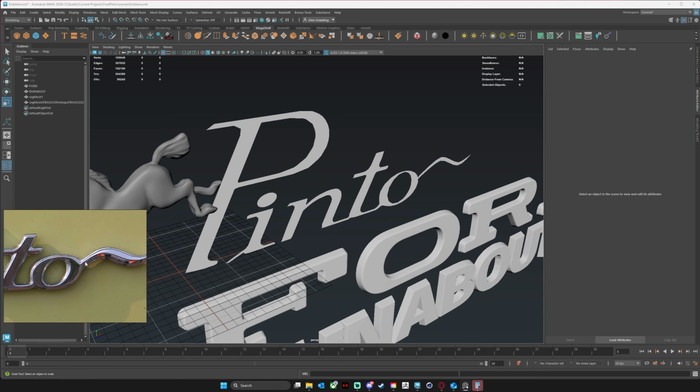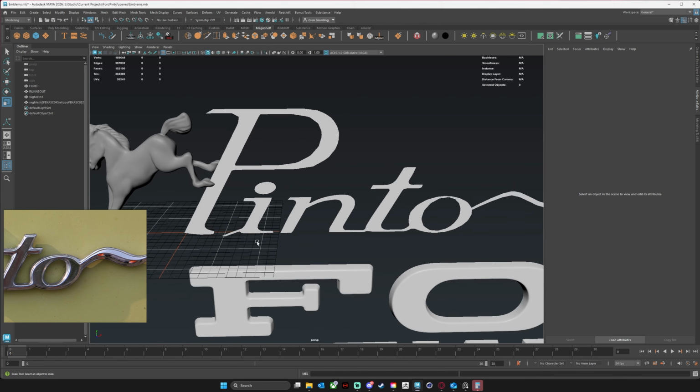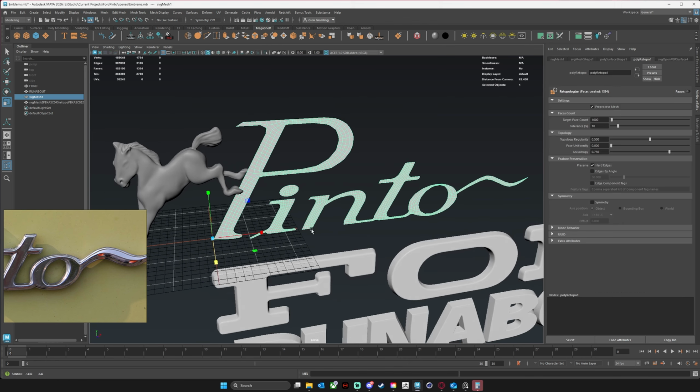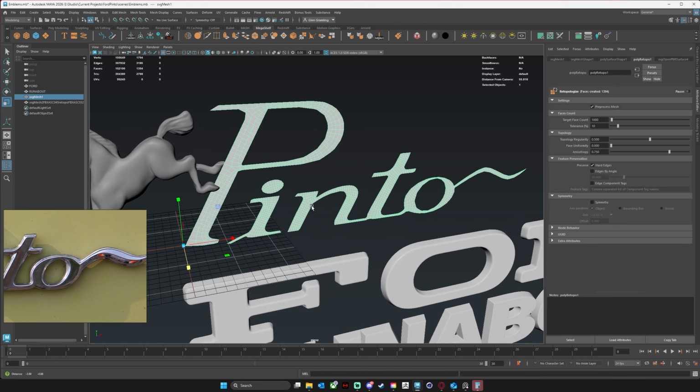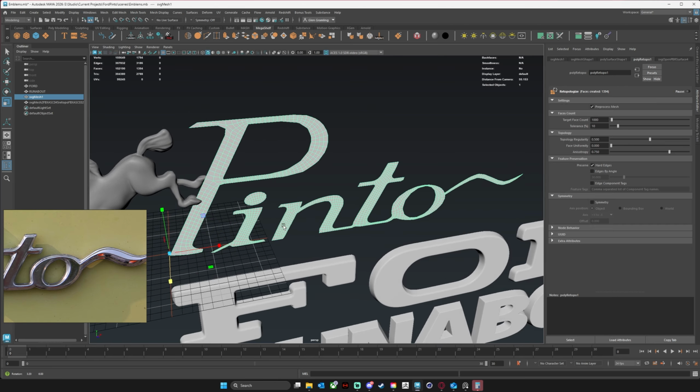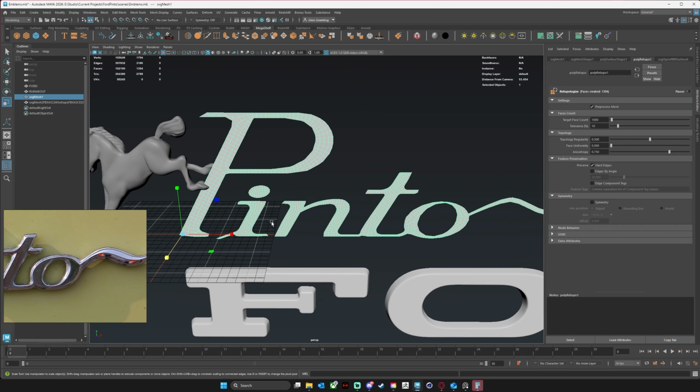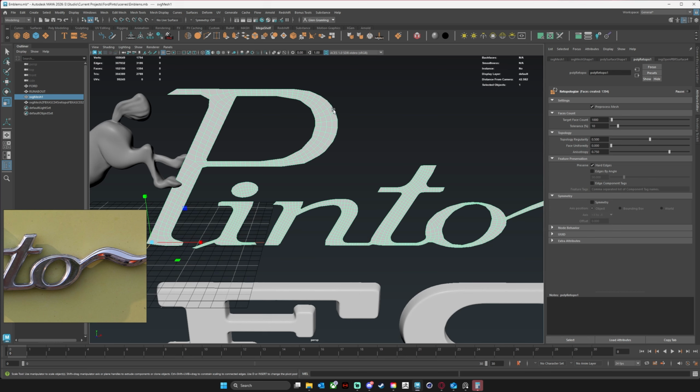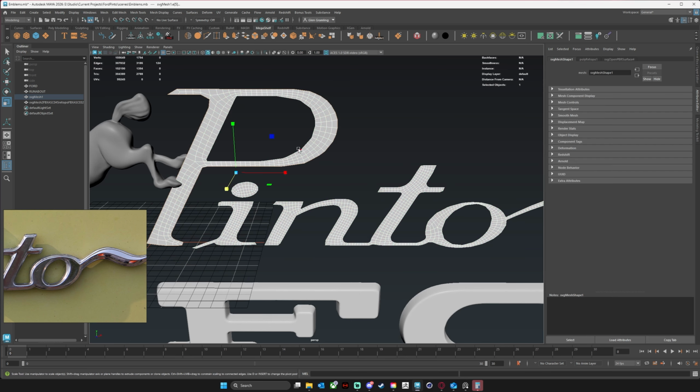Now, this one in particular has a little bit of a weird sort of bevel to it, right? It kind of bevels down, but then there's kind of a lip and edge over it a little bit. So I want to try to make that. I want to try to get that on our model. So what I'm going to start with here is just a regular bevel, or a regular extrude.